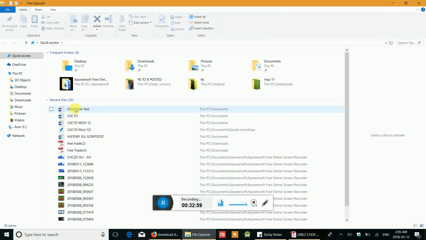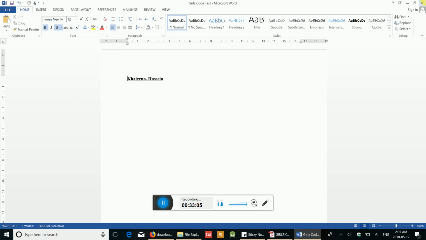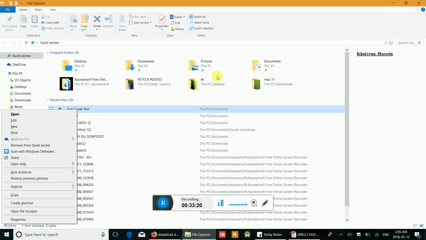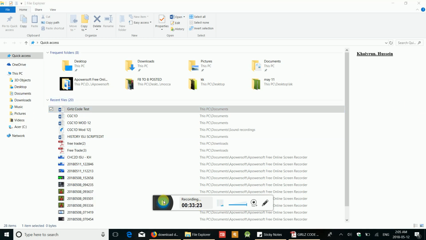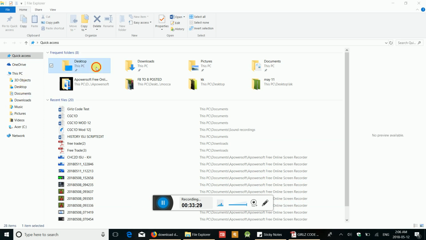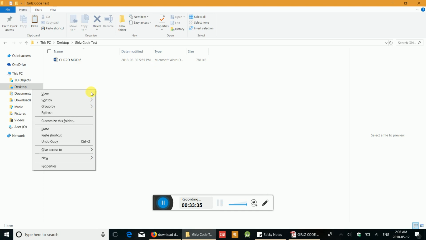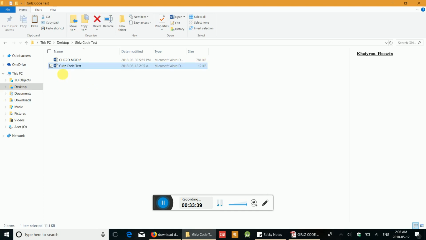We'll double click it just to see what happens. And voila, it takes us back to our document which we were editing. Now, I want to save this onto the Girlz Code test file. This is where you would just do copy, or you can also send it to the desktop, but this is an easier way to copy the file. So as I did before, we can go to the desktop, which we had saved the folder under, and look for it. Oh, there it is. Right click, paste the file, and there it is. You have now saved it under the folder called Girlz Code test.